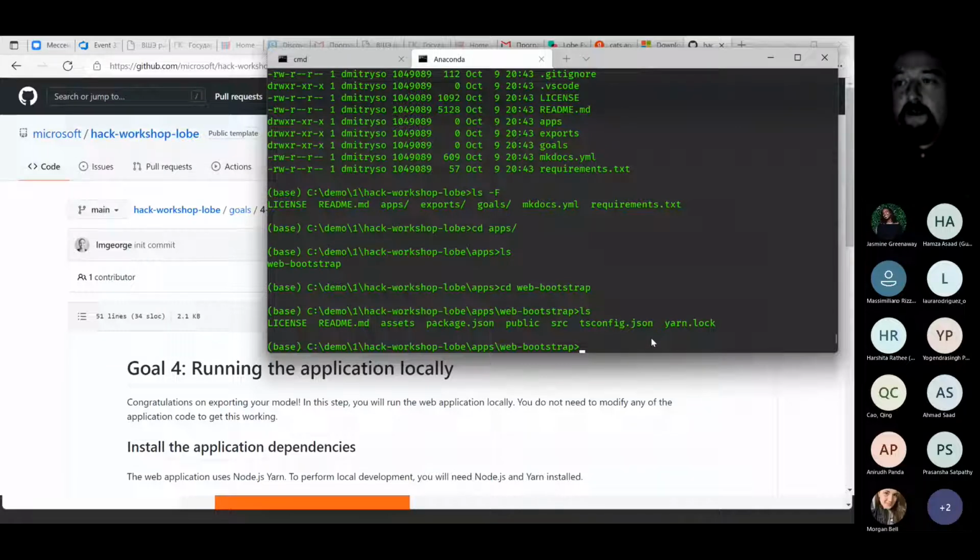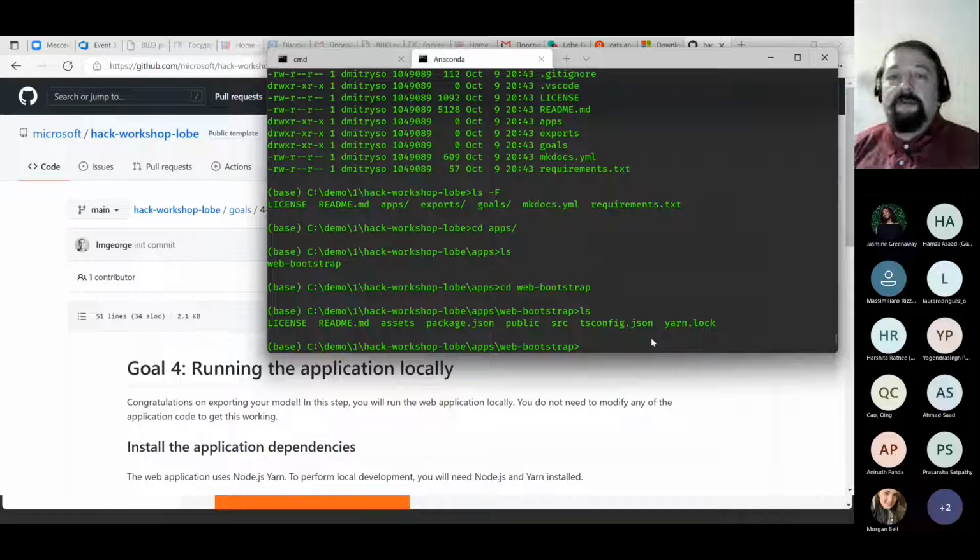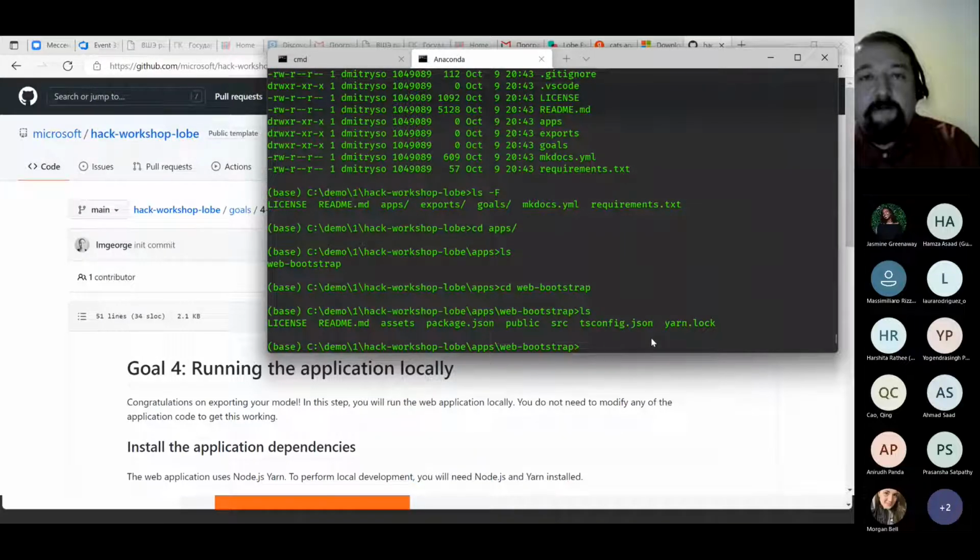Any complex Node.js web application uses some external libraries, and you need to be able to keep all the versions up to date, take into account different dependencies, and so on. That's why you need package management. In the Node.js world there are two most frequently used options: npm and Yarn. And this one uses Yarn.